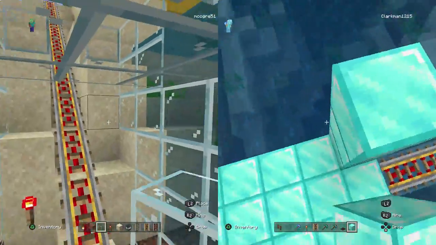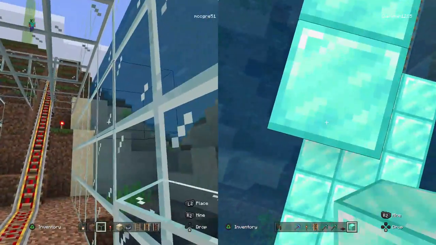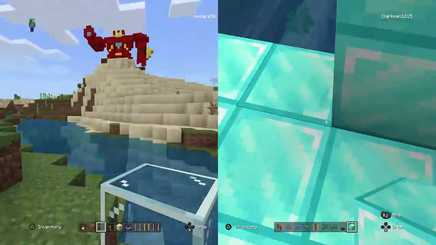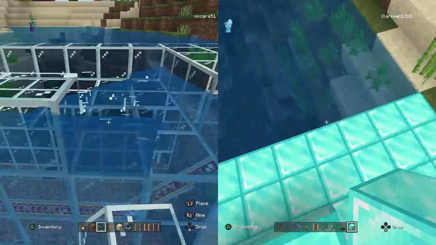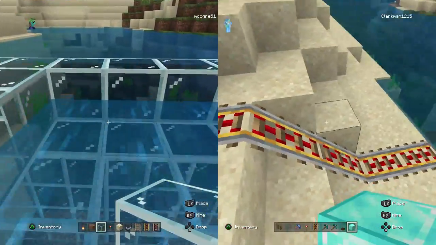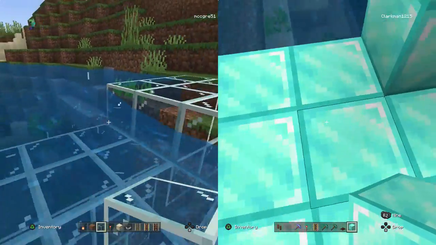Let's see how things look under here. All right. This is gonna be an awesome thing, Dad. That's way better than glass. Look, I'm using diamond and tracks. Wow. I'm not actually going underwater. I'm building something across the water, like this, to get to the other side.